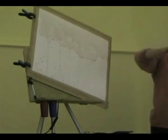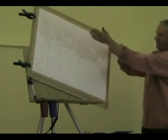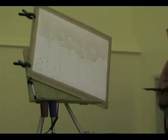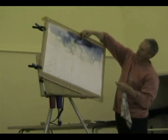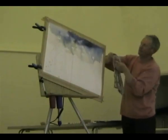But that's going to give us the wind, because when we obviously turn the paper back the other way, it's going to appear as if the wind's picking up the pigment and moving it across. So, right, we want a storm, let's have a storm. So the water, the pigment can't travel down through that area now because I've just sucked the moisture out of the paper with the bit of cloth.